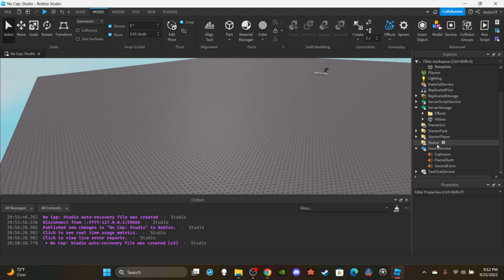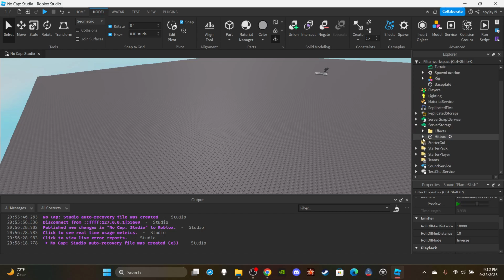Now, in sound service, I have 3 sounds. A general explosion sound, right? A flame slash sound. And as always, you guys can find all these sounds in the toolbox. Then I have this, it's a song, like a hype song, no lyrics or anything, right? But I honestly just wanted it for the stomp and stuff, which will make more sense when I get to it. Of course, you can name the sounds whatever. The sound names don't matter because I'm just referencing whatever the name is, I'm not referencing it based off of the name of the attack. So you guys can name the sounds whatever you want. Just make sure you update the name in the script.